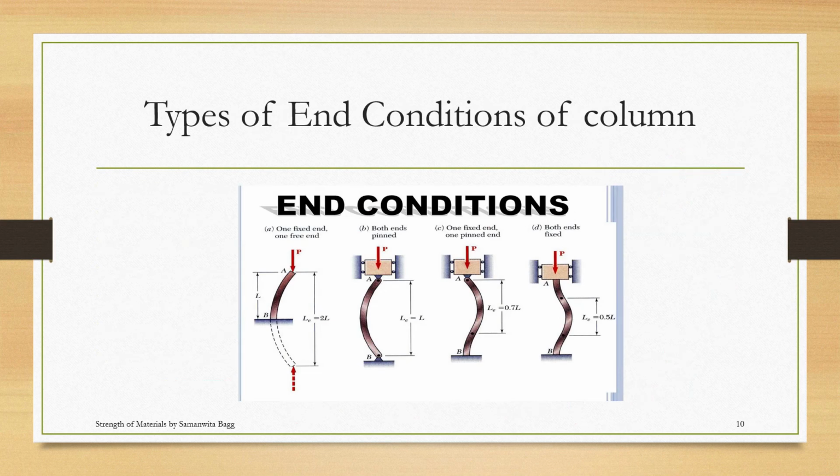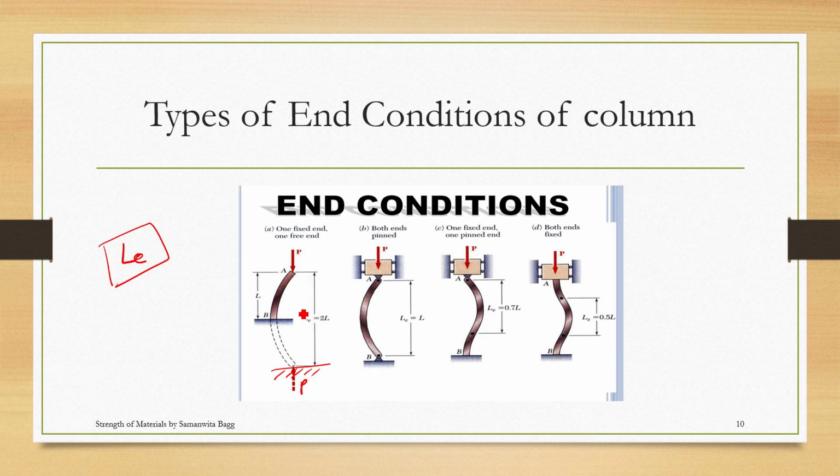Now, this is required because we want to know the effective length, or the length over which your load is showing the effect. So, for that, there are four types of end conditions which are studied. The first one is one end fixed and the other end free. You can see here at this end, I will say that it was fixed, which I have now replaced by this reaction P, and this end is free. So on the free end, you are applying load P on the column. Now when you apply load, this is your column initially, it has now bent in this form because it has buckled as we are discussing. Now the effective length, or the length over which your load is showing the effect, is 2L.